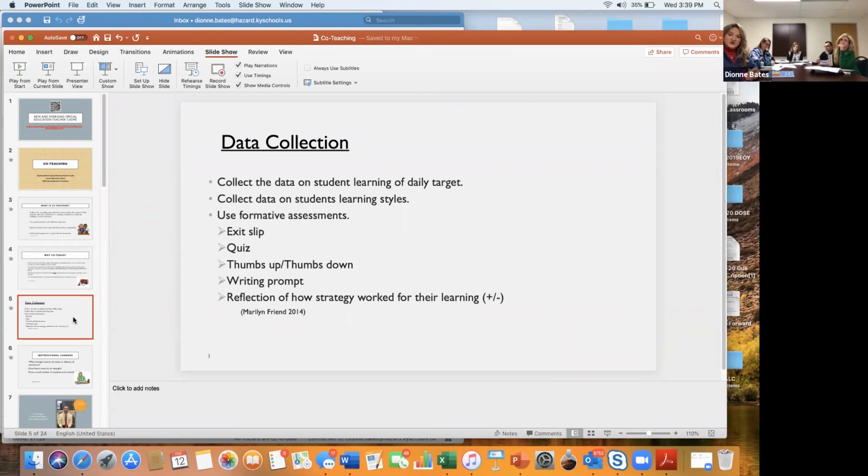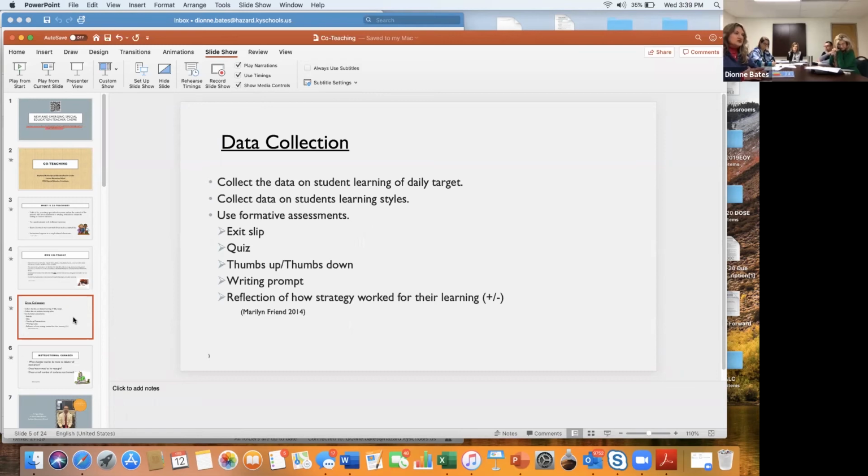Another reason that we want to use co-teaching is it is an excellent mechanism for data collection. We can see where students are with the daily targets. We can know if we're really getting to the delivery of instruction and that kids are getting instruction that supports their learning style.